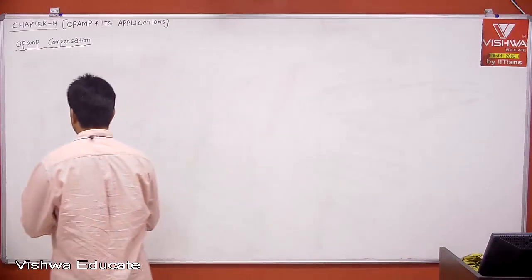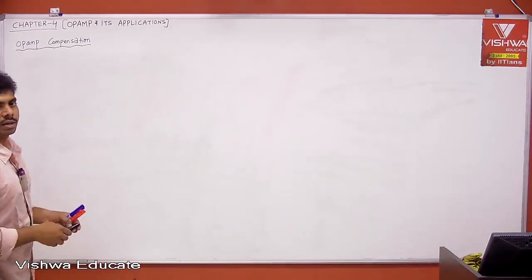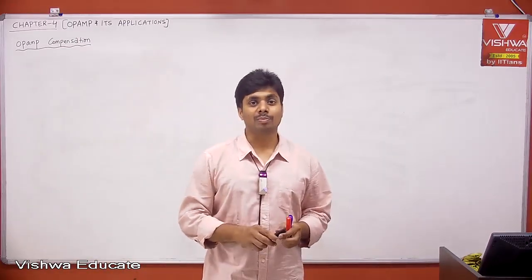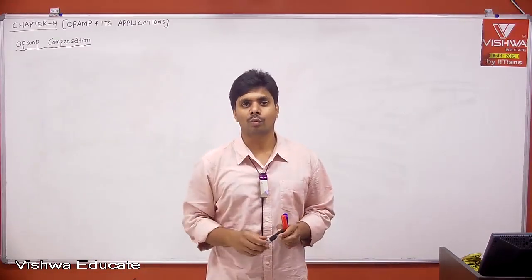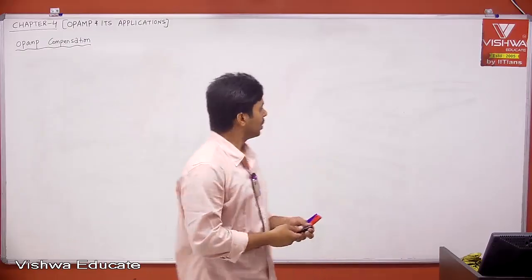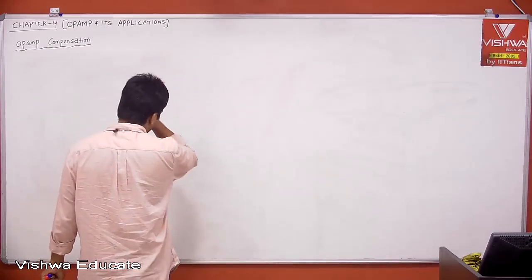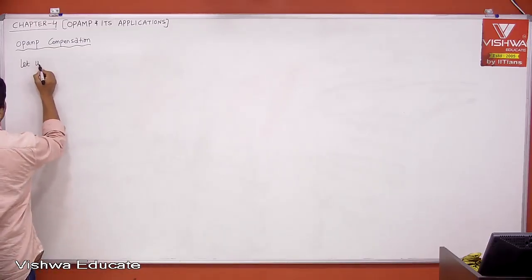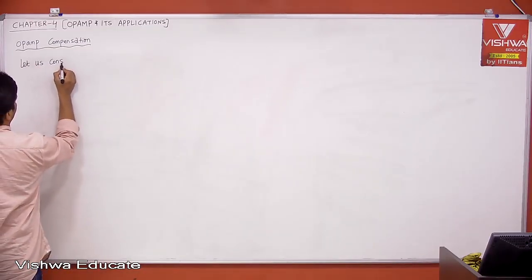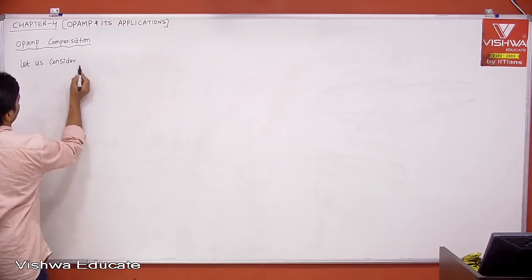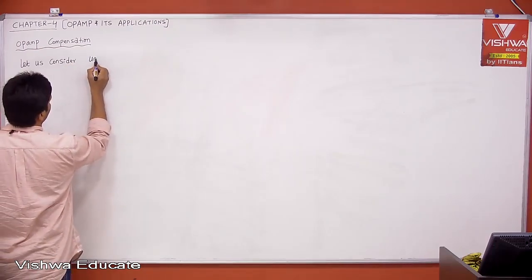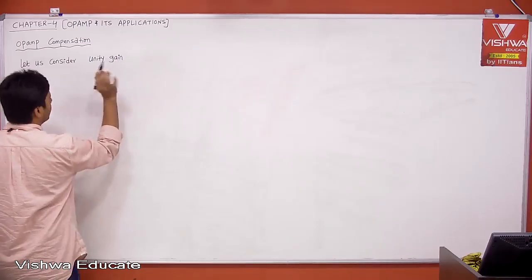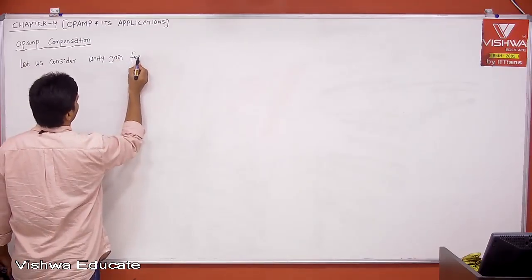Now, tell me, is a one pole system always stable? When I speak about a one pole system, one pole of what? One pole of the open loop system. Because if you consider a unity gain feedback system, why do we consider a unity gain feedback system? I will explain from oscillators, okay?